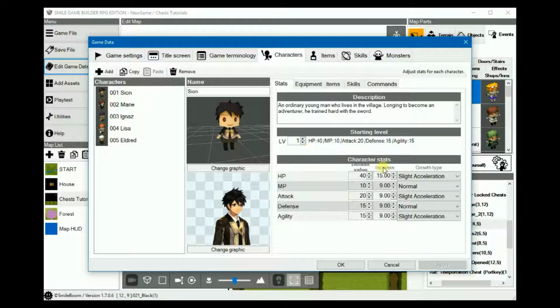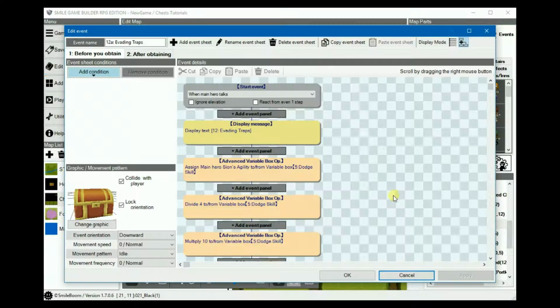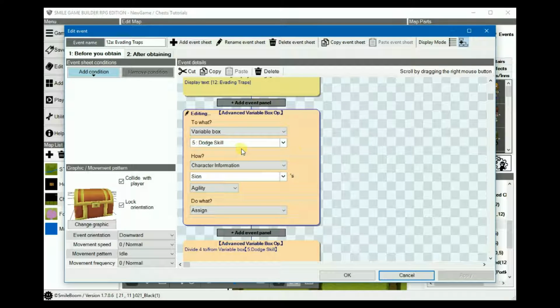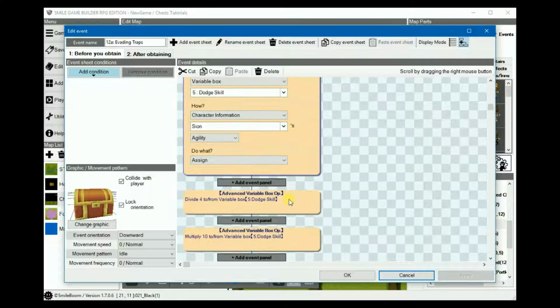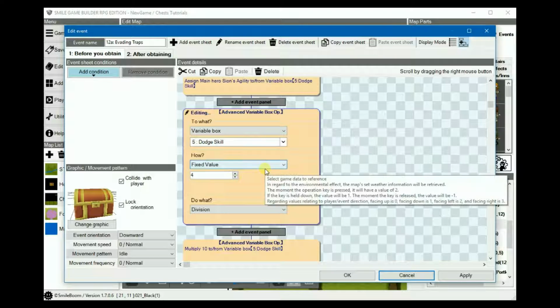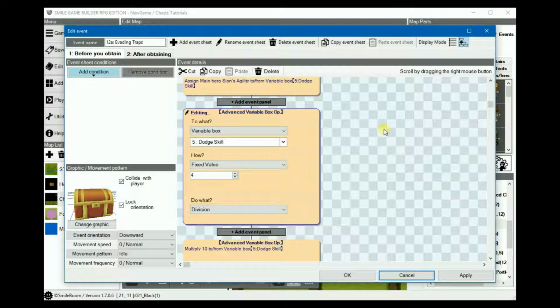here is 15, the default value. So we first assign the variable dodge skill to his agility, and then we next divide the dodge skill by 4, which would make it 3. Actually it would be 3.75, but SGB ignores the decimals.